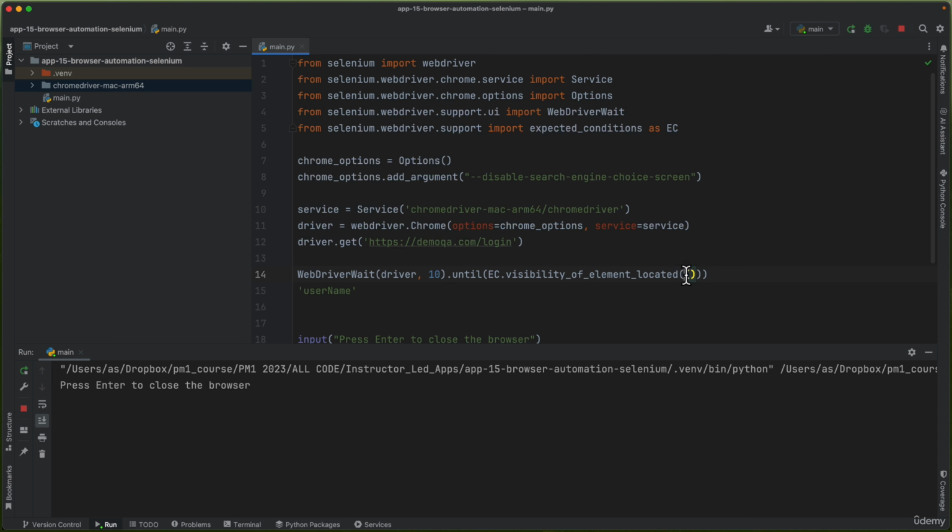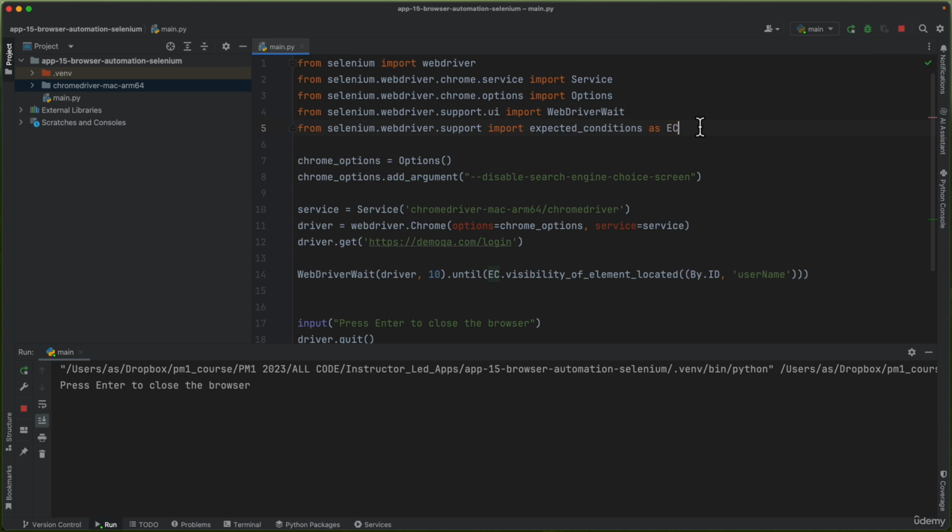So write two parentheses, and inside the parentheses, we do By dot ID, and then the other element of the tuple is that ID, like that. And you need to import By as well.